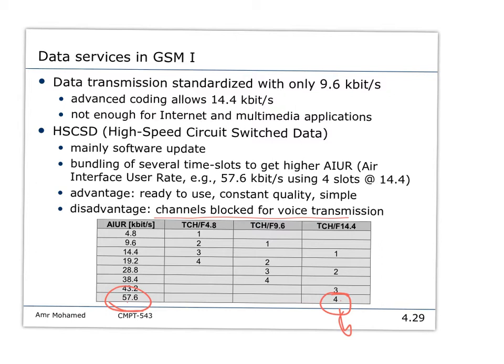Another disadvantage, which is not written here: cost becomes 4 times signals. Yes, this is true. Remember that the bundling of the channel is only logical, but the physical channels are still there. And the amount of signaling that you have to do to establish these channels is proportional to the number of physical channels that you have.